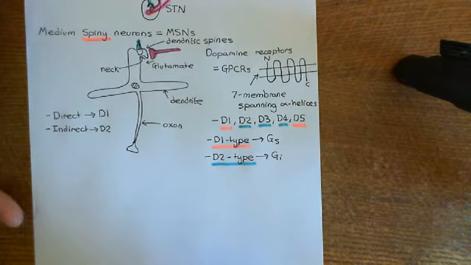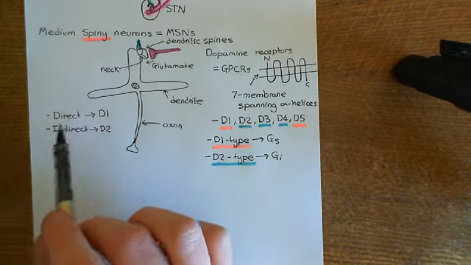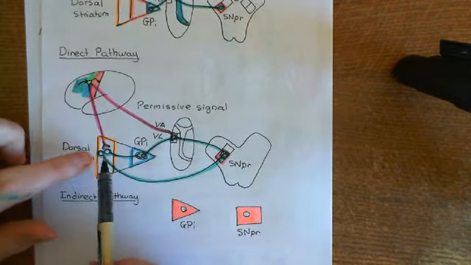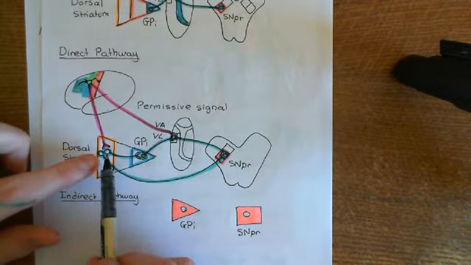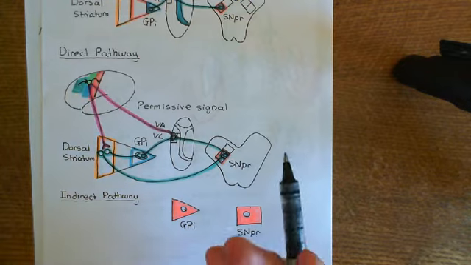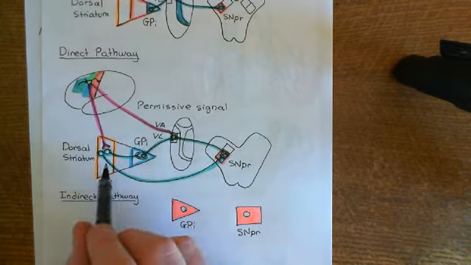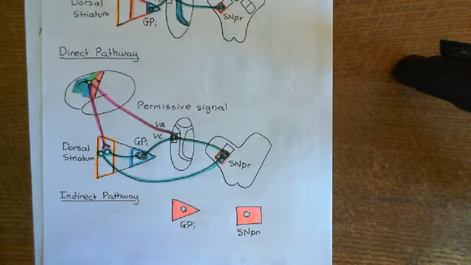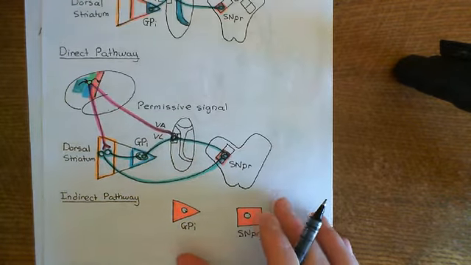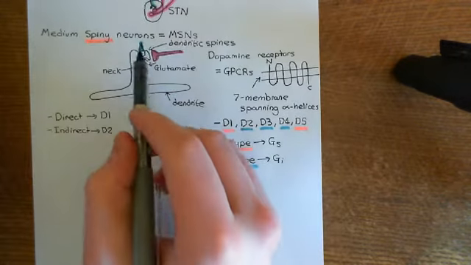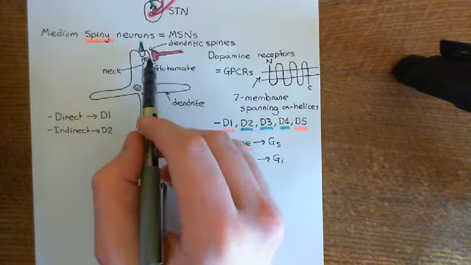So we'll start with the direct pathway. The direct pathway medium spiny neurons, now I'll get the direct pathway back up here, have got the D1 receptor on their dendritic spine necks. So when dopamine is released onto that D1 receptor, it will increase the sensitivity of that dendritic spine to the glutamate.